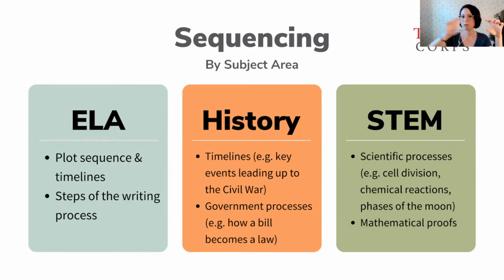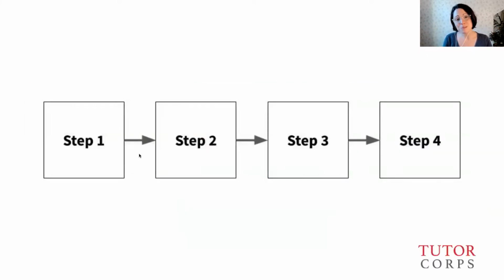There's no reason it has to be a one-way linear thing. This could also just be a circular system, right? So it could be any sort of cycle within the body, the glucose cycle. And then mathematical proofs, which also follow a logical sequence. And again, this one's super simple. Step 1, step 2, step 3, step 4, arrows. If you want to go into another line, just add a little squiggly arrow down to the next line.